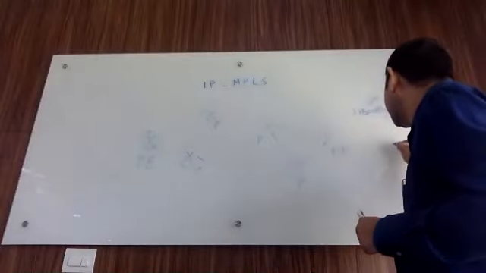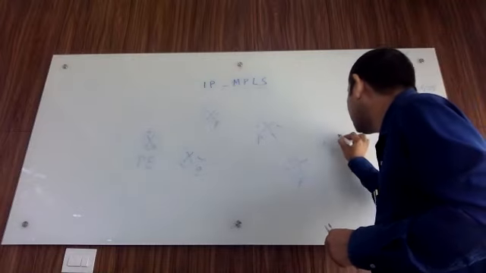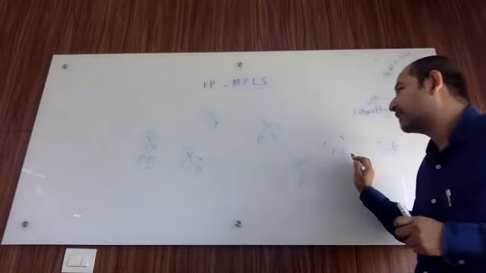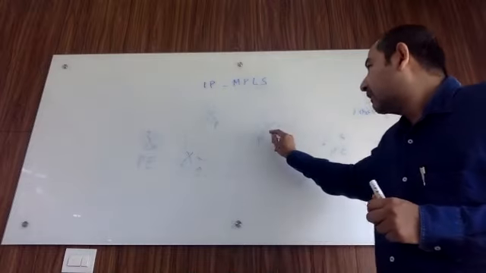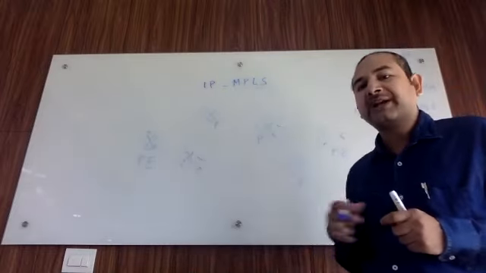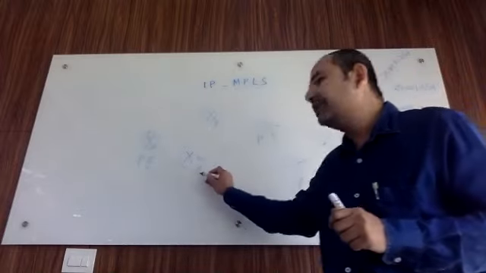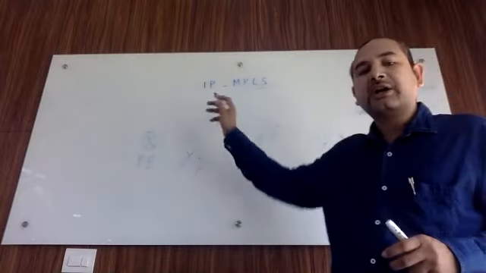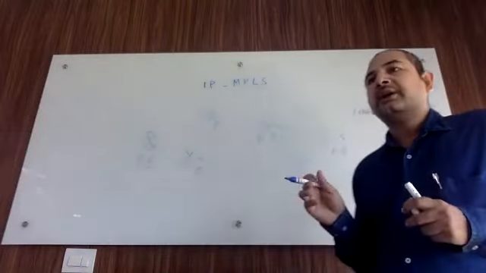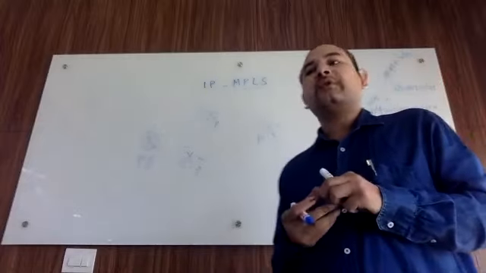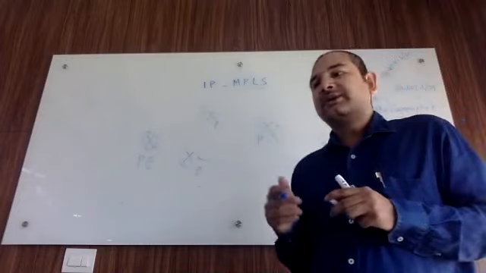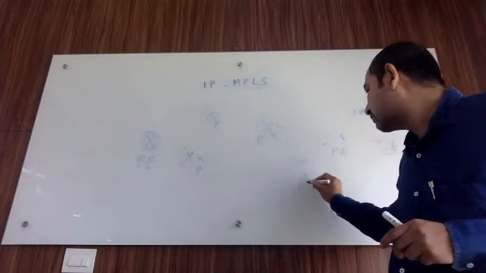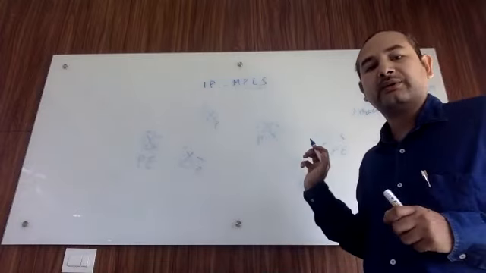So if here a customer CE is connecting to the service provider network here, this router is a PE router, provider edge router. And all other routers which are only doing the packet switching in the MPLS network are called P routers, provider routers, because there are no customers terminating on the routers in the core. This is a generic topology most of the service providers would have. There could be service providers where they would want customers to terminate on some of these routers also. So this also becomes a PE router.